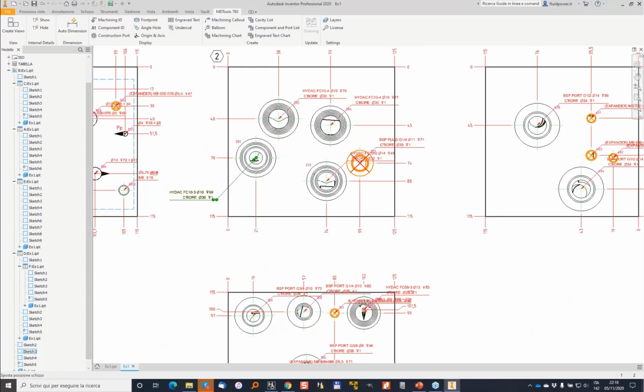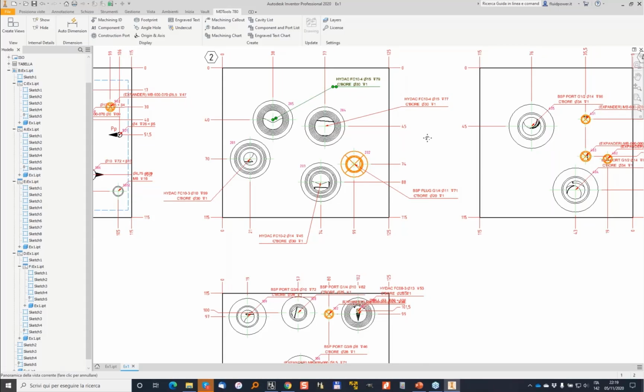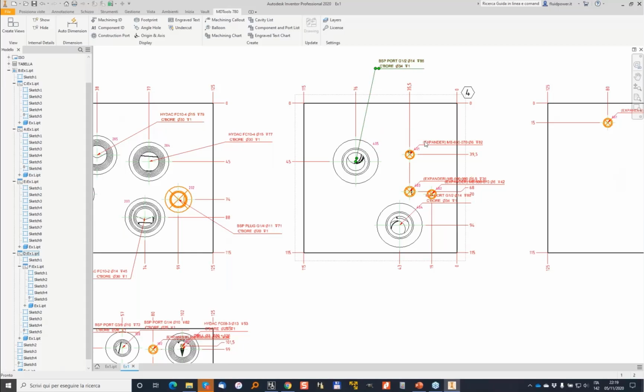Normally, the drill chart drawing is much easier because you really don't need to rearrange all the information. This kind of drawing with machining callouts is easier to read for the vendor. So I see it frequently used by MDTools customers.